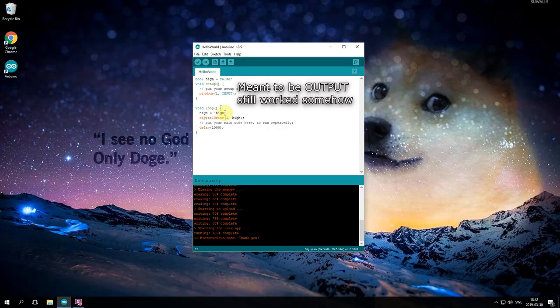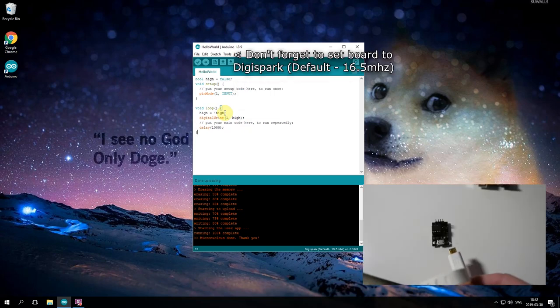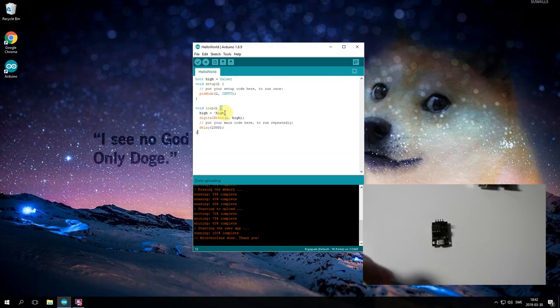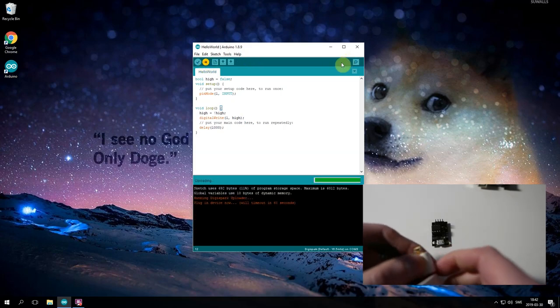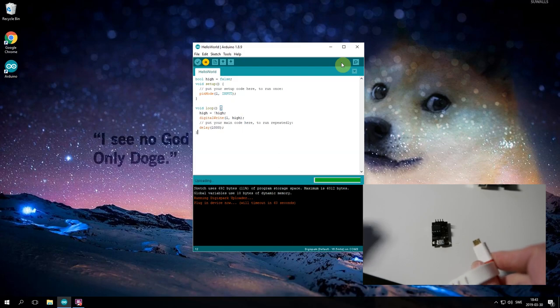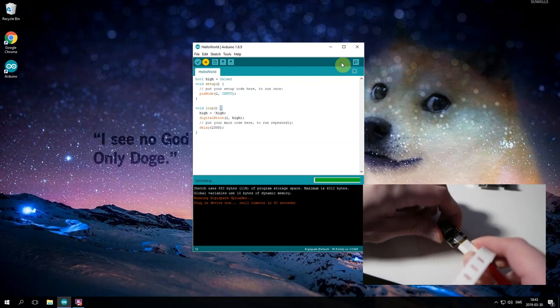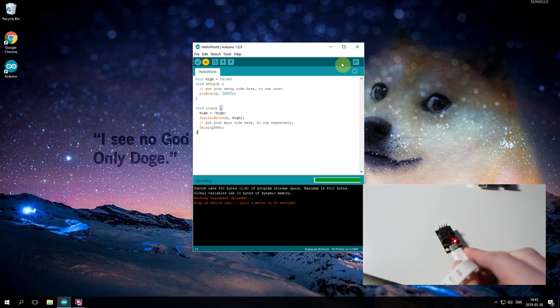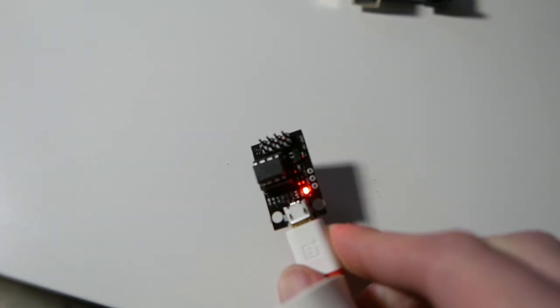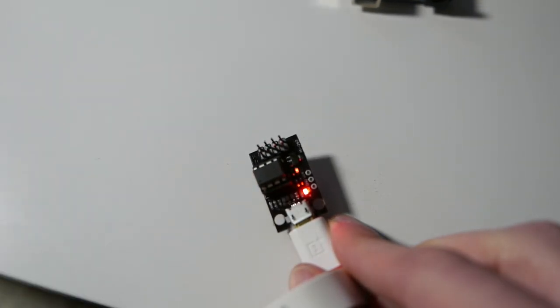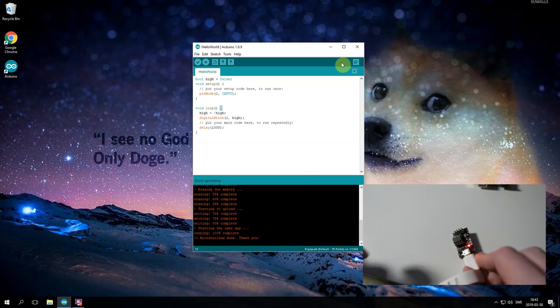This is my demo code, which will flash the debug LED on and off every 1 second. And uploading to these tiny boards is a little bit different, in that you need to start without it being plugged in. So I'm going to hit upload, to upload the sketch. And then it says plug in device now, will time out in 60 seconds. So we have 60 seconds now to plug in the device. And then it uploads. And as you can see, the debug LED is now flashing. So that's how you can install a bootloader and upload a sketch to an ATTINY85.